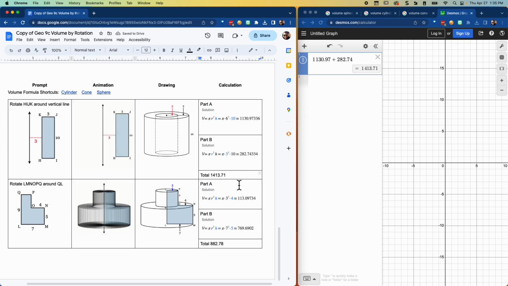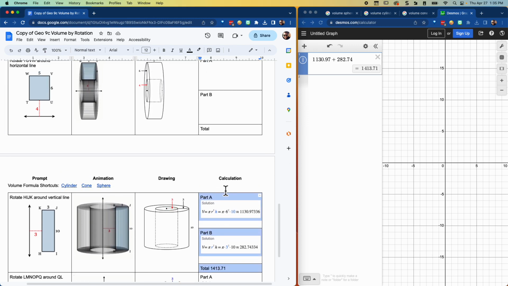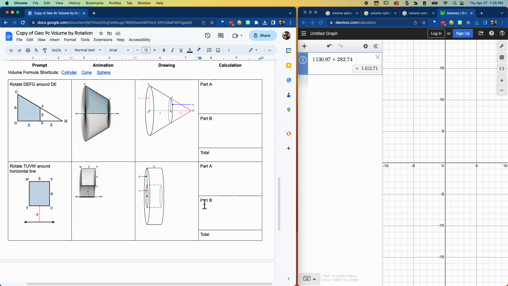Good tip when you're trying to copy and paste things. If you don't want to paste with different formatting, if you hold down Shift and then press Control V or Command V, that'll paste it in there using the formatting that you already have in the document. All right, we just have these last two to go here.